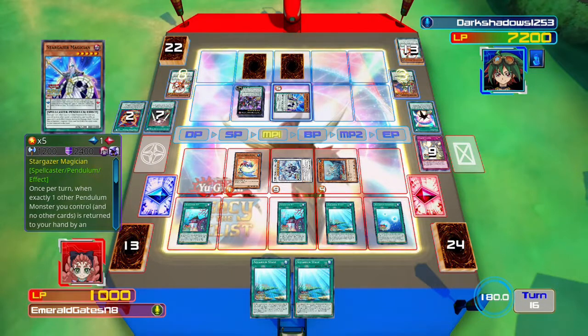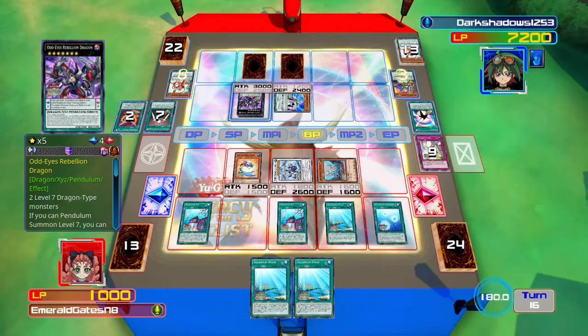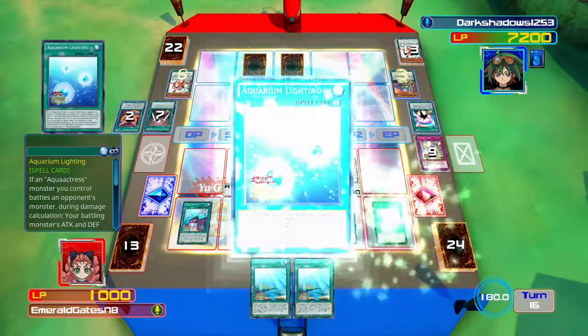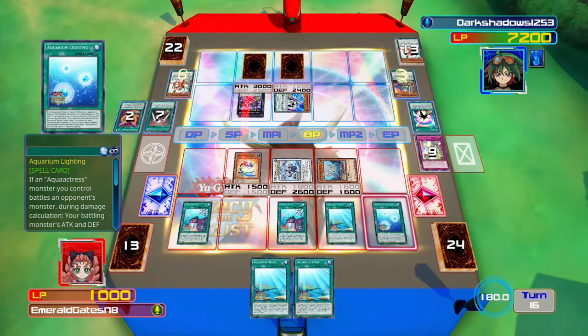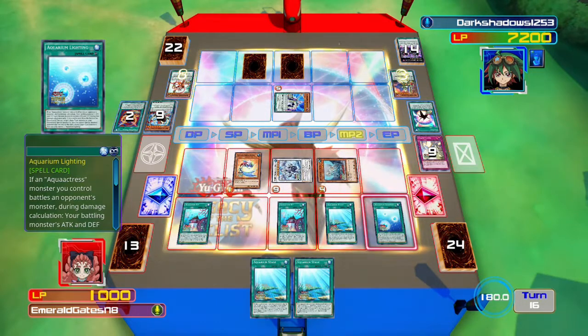And now here's where he's going to make a mistake. He's going to run into Aqua Actress Tetra with the hope of getting rid of her, but her attack points are going to mirror his, and only he is going to die because of Aquarium Stage. So Odd Eyes Rebellion Dragon is destroyed in battle by Aqua Actress Tetra, and I'm in pretty good position. So he realizes he doesn't know what else to do. I'm pretty sure he's just going to end his turn, because I don't think he has anything else left to do.